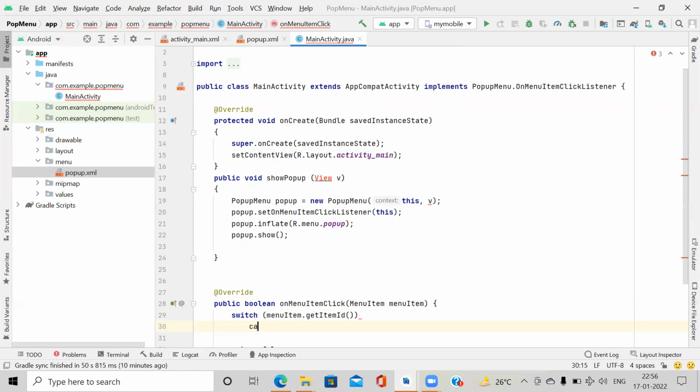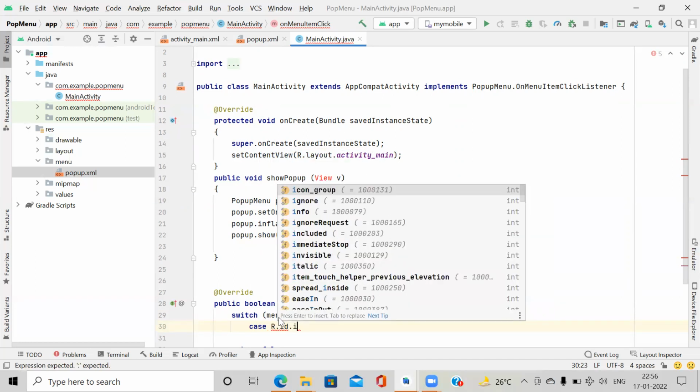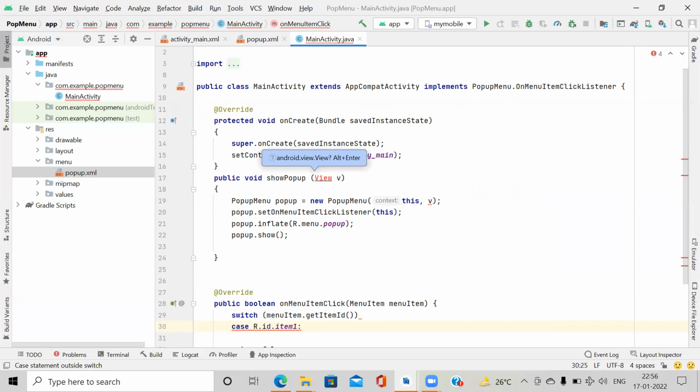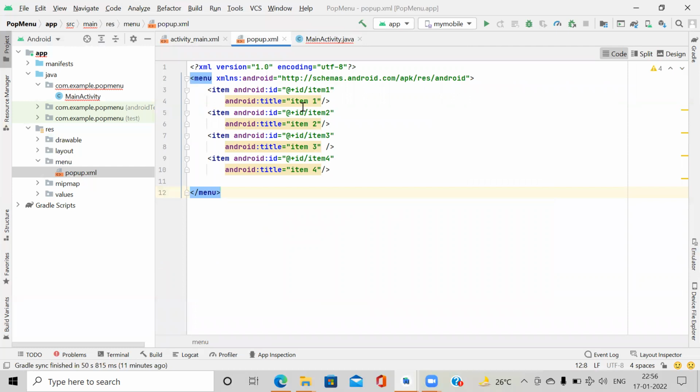Then we use case as it is, case R dot id. We have created 4 items. The first one is item 1. Yeah, it's item 1, right?